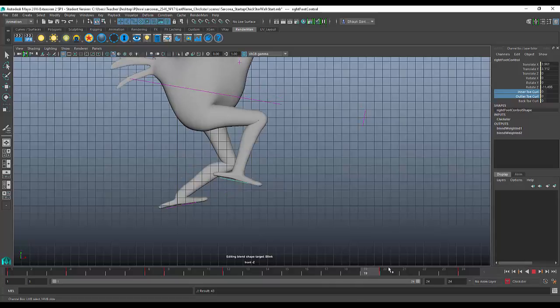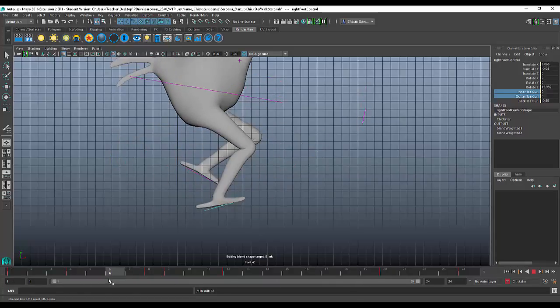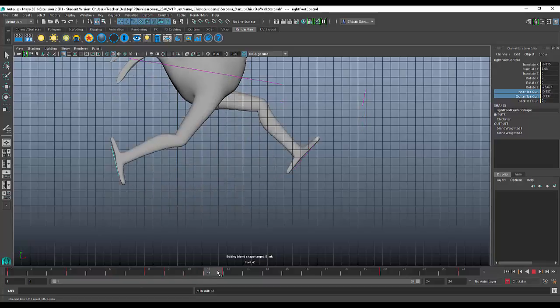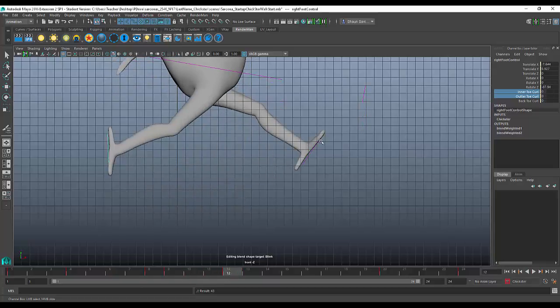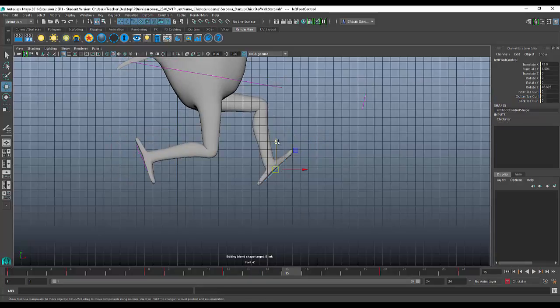All right. So now I'm going to do the same thing on the other foot. Okay, so I'm watching the other foot. Don't care about it too much here, right there. Okay, so now this other foot is up in the air. So when it comes down a few frames later, like there, then I want to move this down. I want, a little bit of an angle is fine.